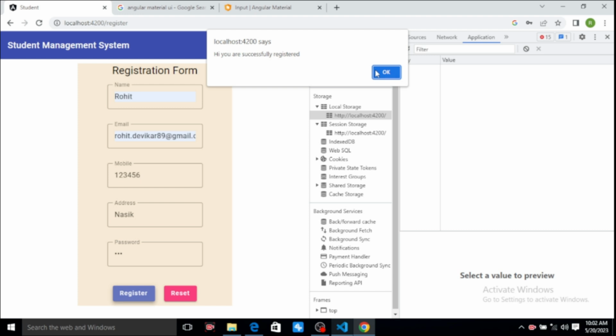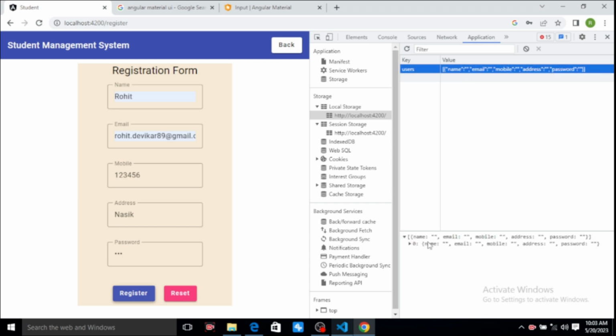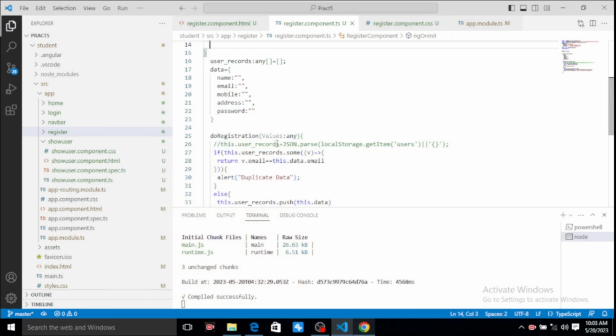Hi, you are successfully registered. Okay, and the user records are available here, but no data is available. Name is missing, email is missing, mobile is missing. Nothing is available because it has taken the variable data as a field: name, email, mobile, address, and password.